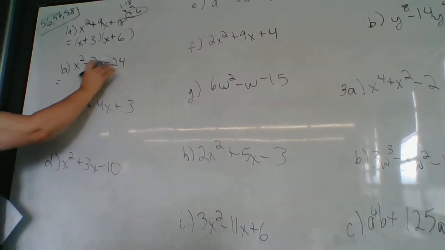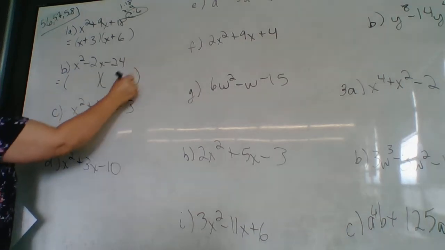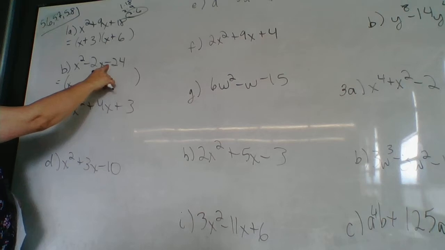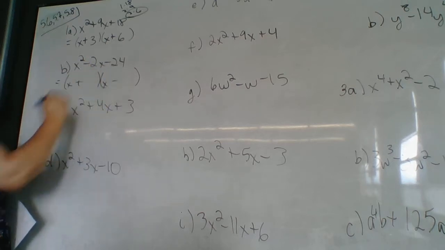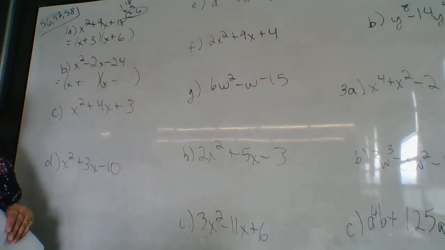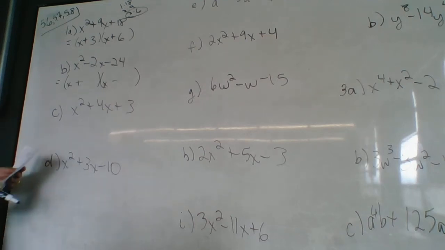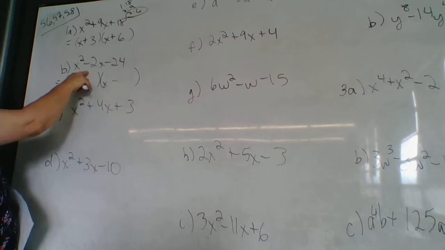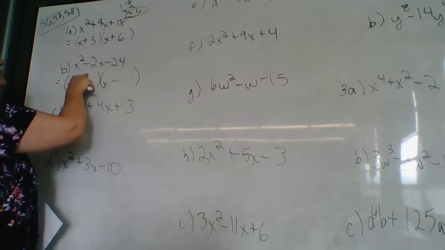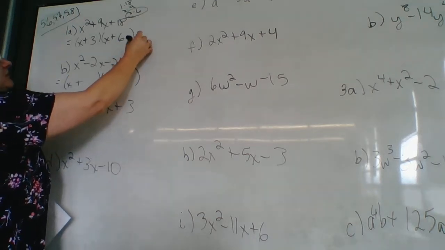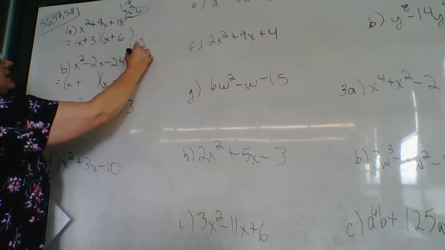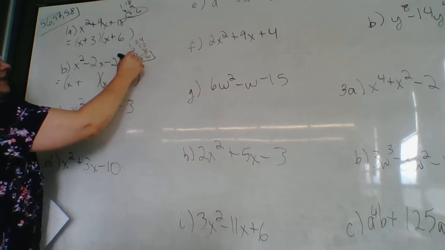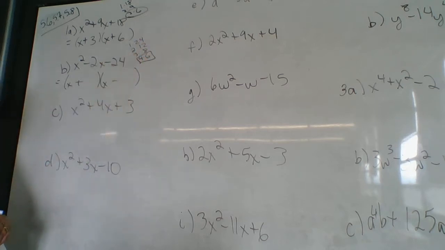They have nothing in common, so I put 2 parentheses. First slot, x. I have a negative on the end. That means I have to have a positive and a negative. Doesn't matter which order, it just has to be opposite signs. Now I need factors of 24 that subtract to give me 2, and a negative 2 with that. Well, you have 1 times 24, 2 times 12, 3 times 8, and 4 times 6. If you subtract 4 and 6, you can get 2.